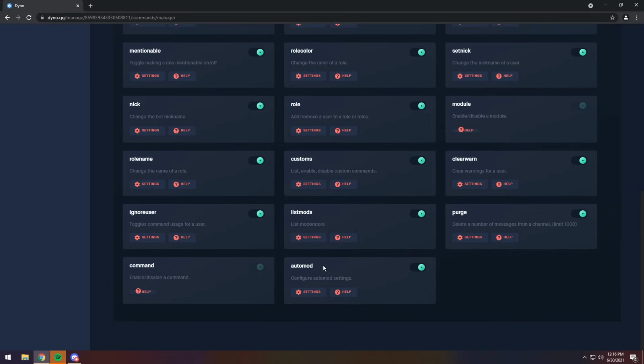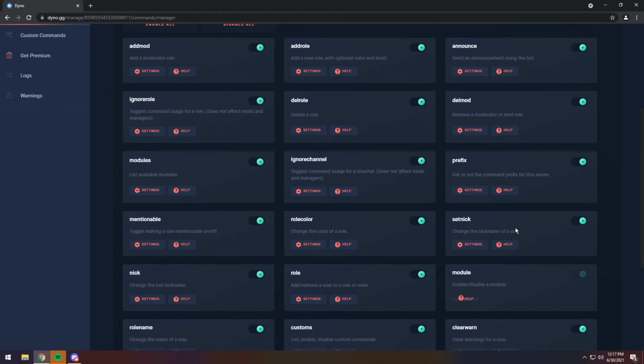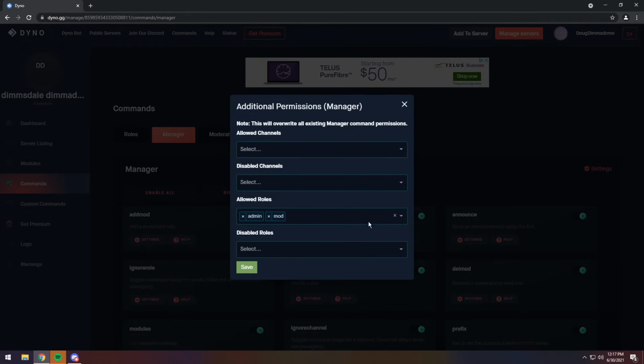For example, you wouldn't want your mod to deal with Automod. You wouldn't want them to configure it, but you might want your mod to actually do purge. So to fix that, what I highly suggest is going into your settings, and if you know for a fact that you don't want mods to have all these commands, but some of them, turn off mod, because you'd rather add permissions to people than subtract them. If you forget to subtract a very important permission, that could be exploited later on and bite you in the rear end.